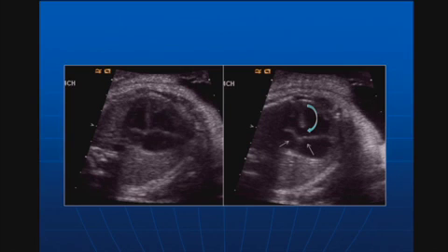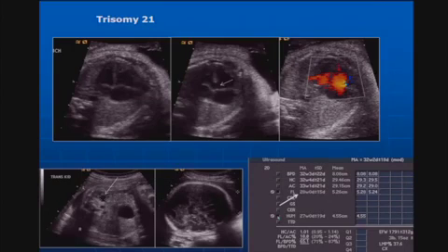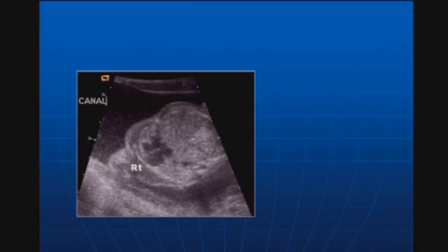But in fact, when you look at it between systole and diastole, you see there's a very large defect here that you would miss if you had a single view static image of the heart. So it's very important to get real time and do a sweep in different views, including an LVOT view, to look for any type of ventricular septal defect. This was also associated with trisomy 21.